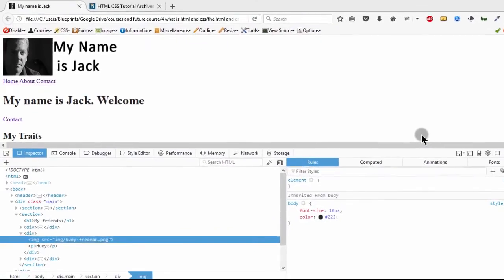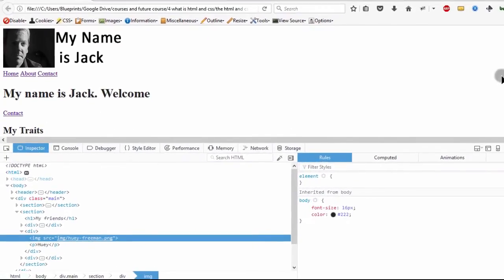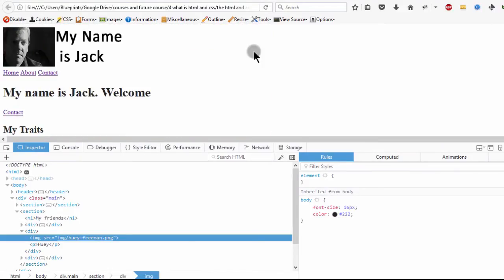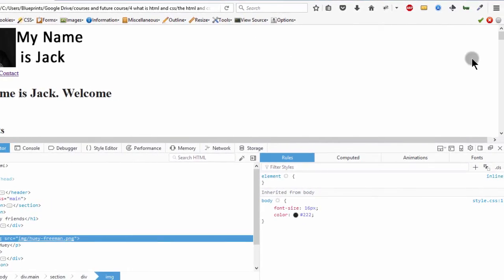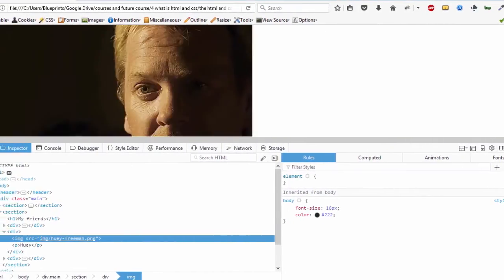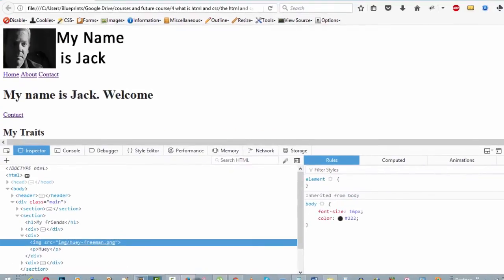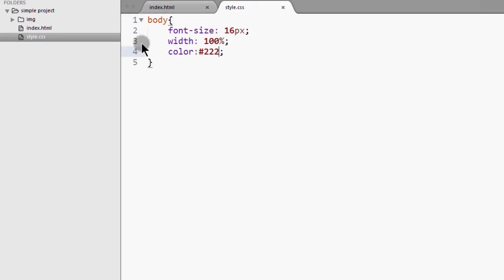Hi and welcome back. So we're going to start styling our web page. We want to style this web page such that this will be here and this will be somewhere here, and there will be an image background, and then this will be a button, and then this will be our menu navigation, and we're going to have it somewhere here. So let's just get started with making the body width 100%, and some of these things are not going to be 100%. Let's go back to the code and we see how we are going to style them.